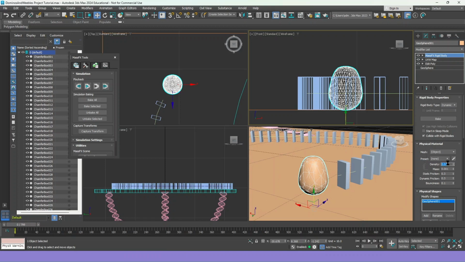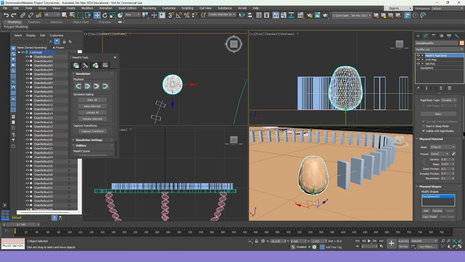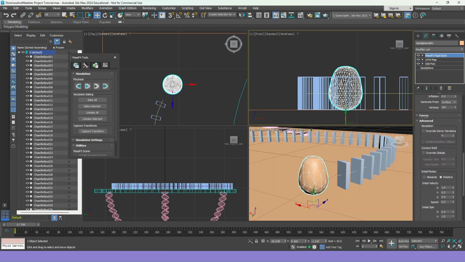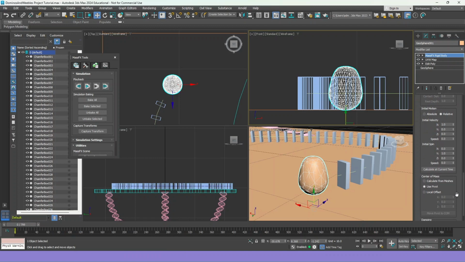So the density right here, it started off as 0.5. I want to change that to 0.01. That also decreases the mass when that happens. That's going to cause the domino to push the Weeble out just a little bit. Now, if I'm not mistaken, the Weeble's probably still going to get caught leaning a little bit on the domino when it hits. But now, just check, make sure my center of gravity is using pivot. Yep.